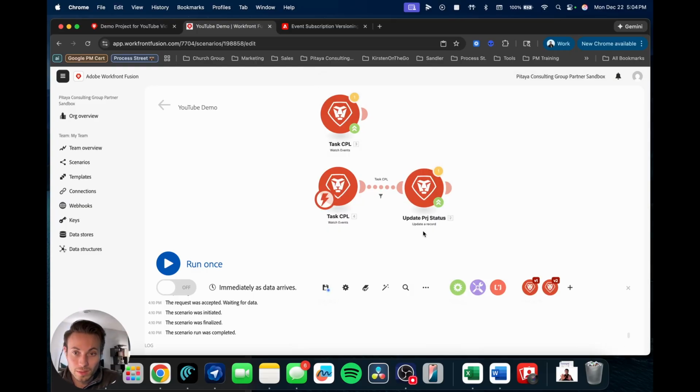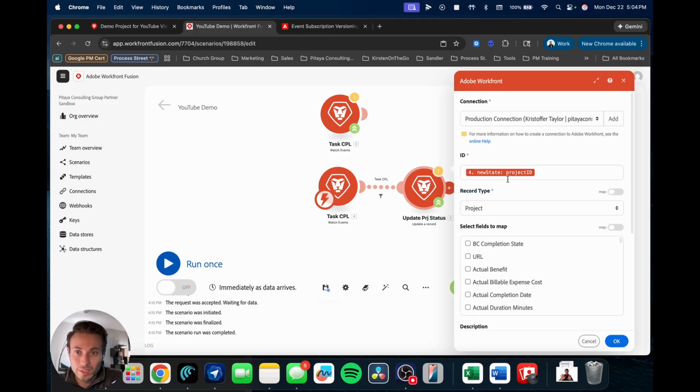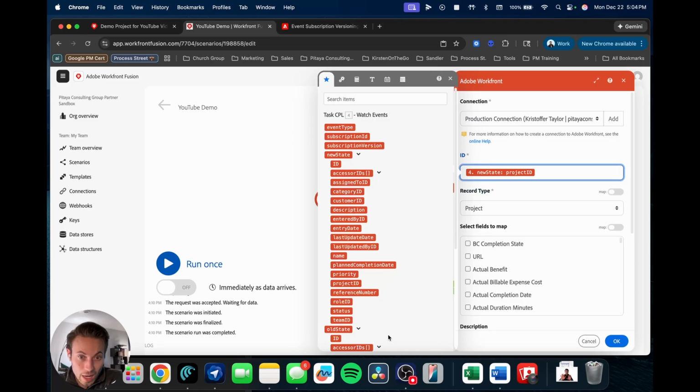So you have a couple options, right? You could run this, and that'll bring in all the data, assuming there is data on that task. Then you would have all the data and you can map it accordingly. You'd be able to just do the normal mapping where you come in here just like you did this, and you'd be able to select it because now it would show up.